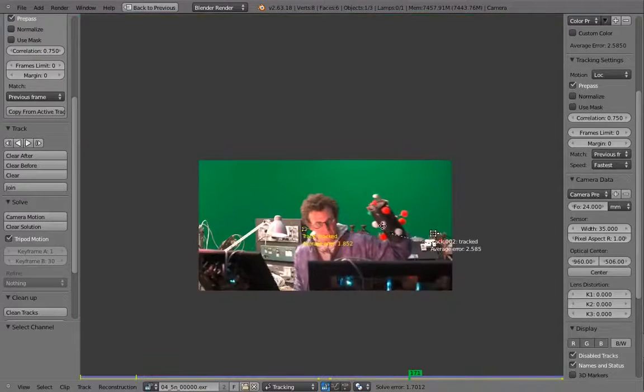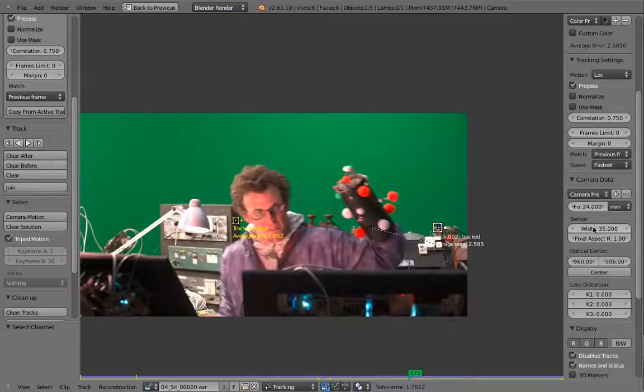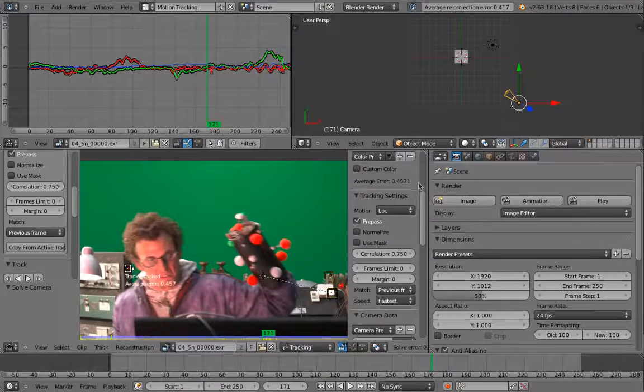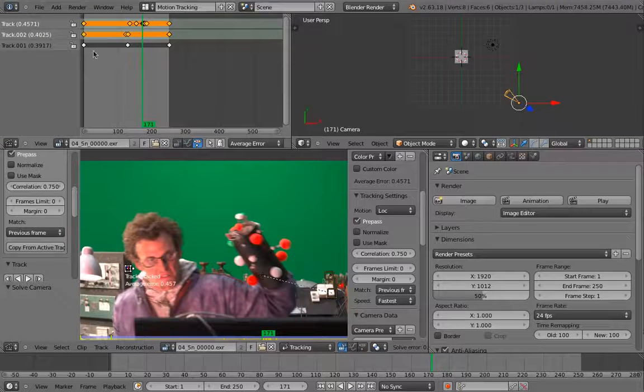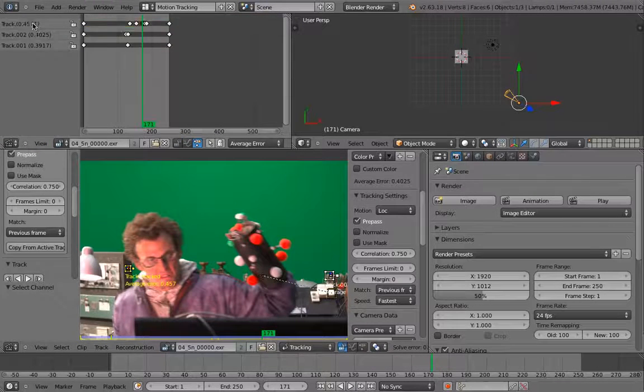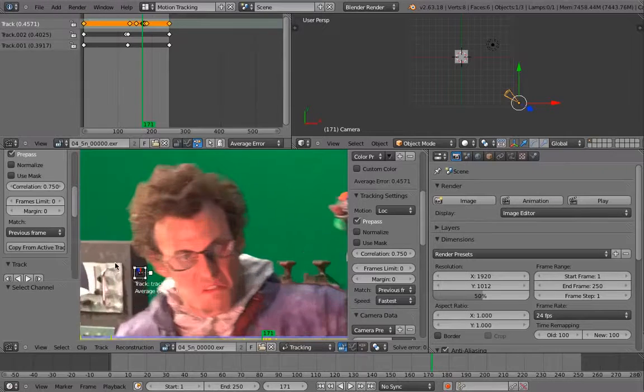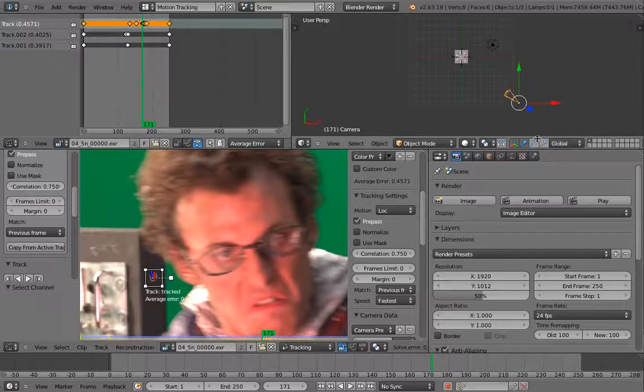So, I don't know, probably maybe 50. So the sensor for the Sony F65 was 24.33, and the focal length could be 35, 25 or 50, I'm not even sure. Let's try Shift S. That's better, of course. So now let's see, which one is that? Okay, now this makes sense. Now this has the biggest error, so that's fine. Anyway, now we have the camera solve, and it's a decent solve error.